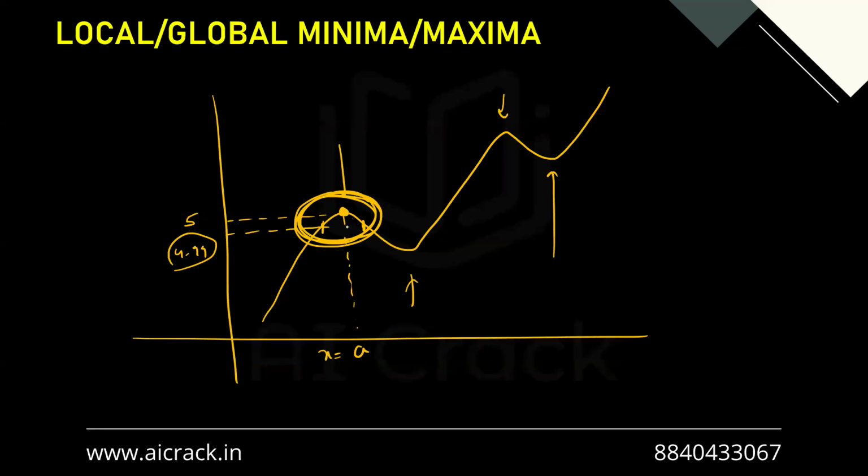Because we are just comparing the local values, we are not comparing the overall values of the function, we are just comparing local values, right? Similarly over here we have a local minima, over here we have local maxima, and over here we have local minima, right? This point is clear. Now one thing interesting over here is, just like our monotonicity, we don't have to consider only differentiable functions, we have to consider all sorts of functions over here. Maxima minima can be found out for all sorts of functions, right? That you have to keep in mind.